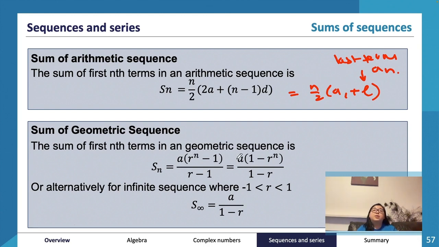The geometric sequences, this is the general formula for the nth term, sorry. But if you want the infinite sum, a really important condition is that r has to be a fraction, and r evidently can't be 0 because otherwise it's not really a ratio. But r has to be a fraction because then it dwindles into nothingness at the end, and then you get the equation that it's a over 1 minus r.